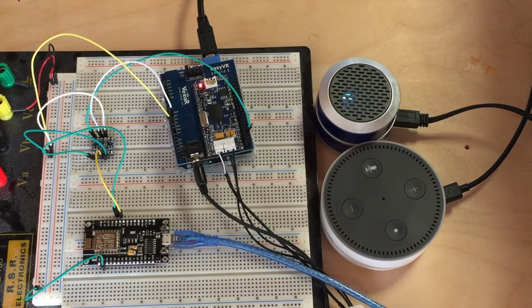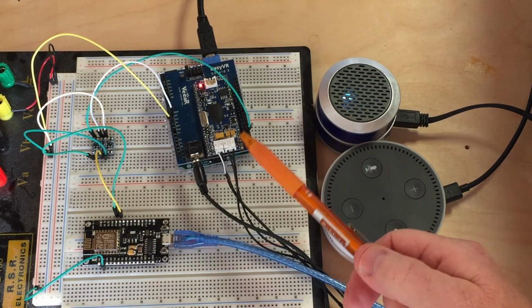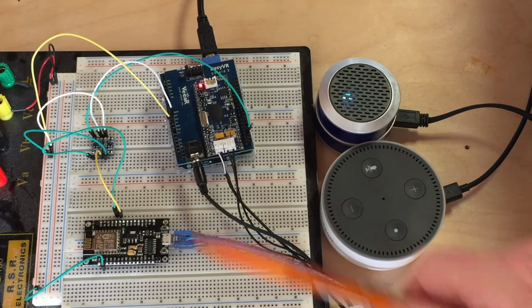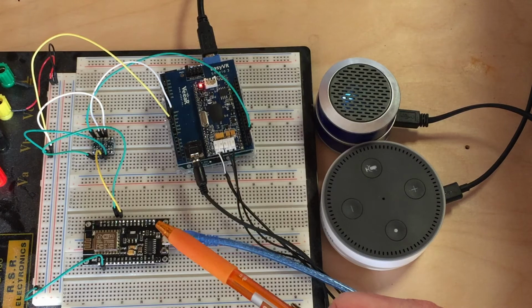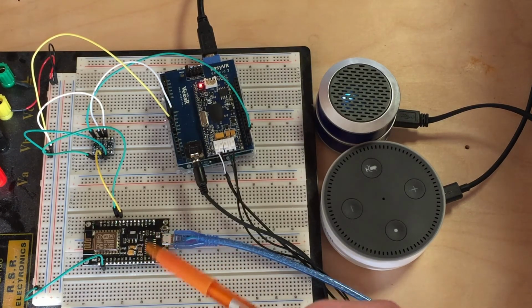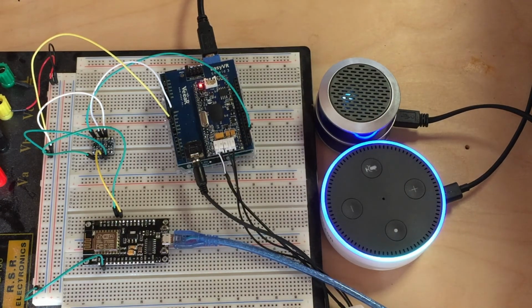So with this project, there's a couple things I wanted to do. I wanted to use the Amazon Alexa with the Arduino Uno. I wanted to use a speech recognition module that I have, the EasyVR3, to say a command to the Alexa to get the project to do something, act on a command. I also wanted to, lastly, work with the IoT or Wi-Fi module to communicate with my local network and to communicate with the Alexa to get it to work together. And you can see Alexa is actually active here.